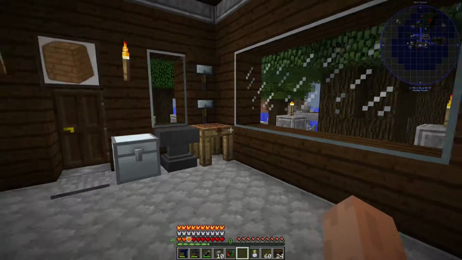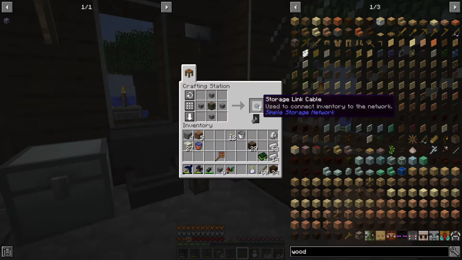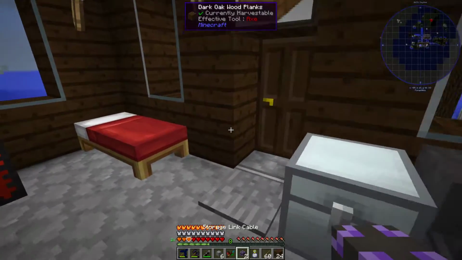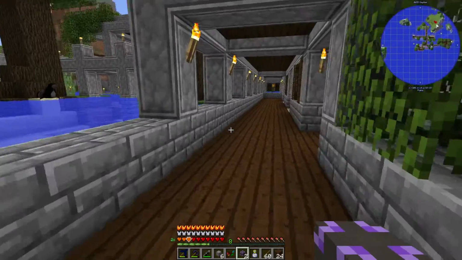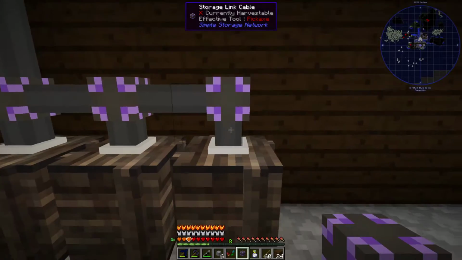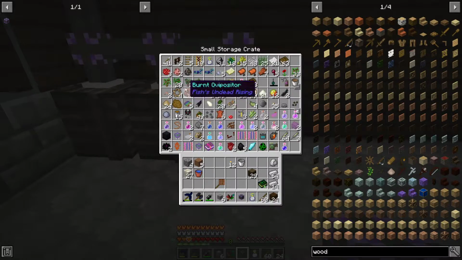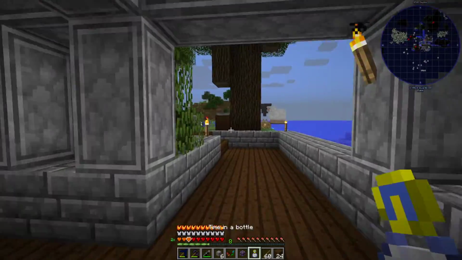So good thing to have. So yeah, with that being said, we do have our medium storage crate up and going, so we can craft up some more storage link cables. And then we can come down here and throw them onto our chest. So we can throw it on here. Now when we search for things, we should be able to see saplings and so on and so forth. So let's go back upstairs and take a peek.